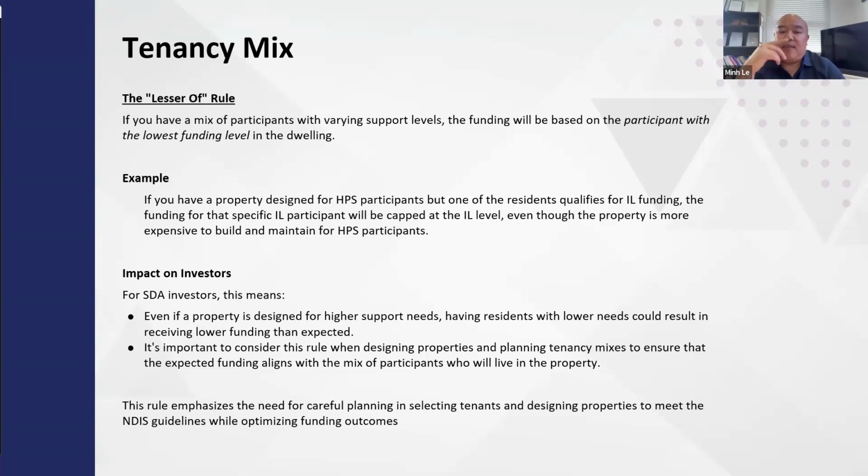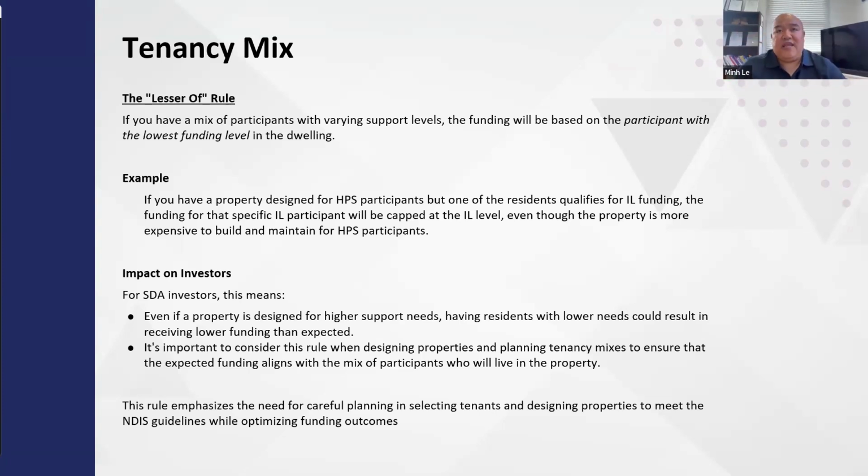And vice versa. If you have a person who is funded in a villa for, let's say, $35,000 in an IL category approval, in a 1 to 2 villa as an example, and they come along to this house, which is enrolled as 3 participants at 50, 50, 50, the lesser of rule applies. 35 is the winner. Well, the loser. The investor is going to get $35,000, not $50,000.